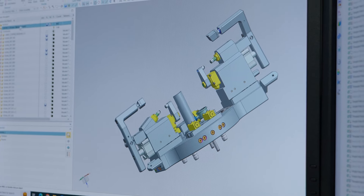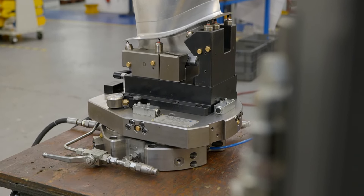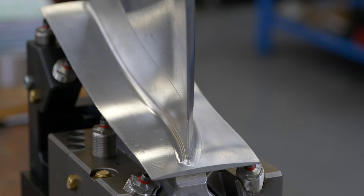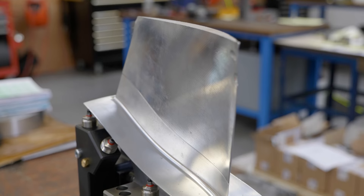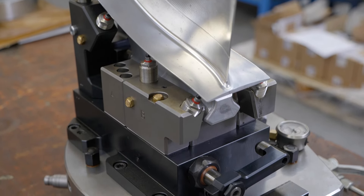You've got a beautiful fixture to show us that's been working for a long time — what is it? This is part of a suite of fixtures that manufacture aircraft turbine blades, and this is half of the op 20 fixture. The other half is for machining the tip. This is the root holding part of that fixture. There are a lot of complexities around manufacturing turbine blades — getting a good surface finish but also getting precision on the blade.